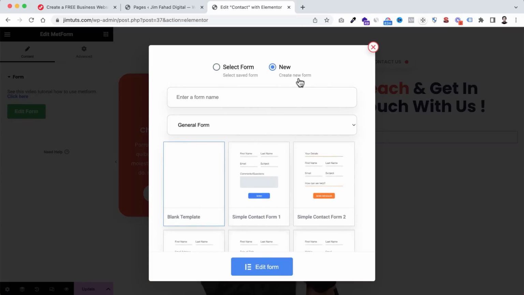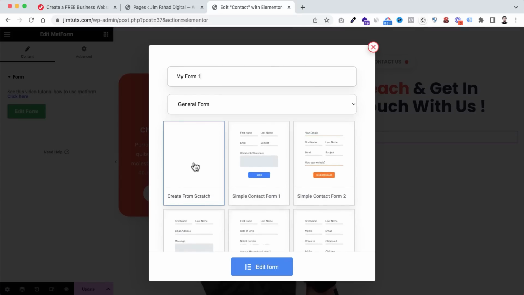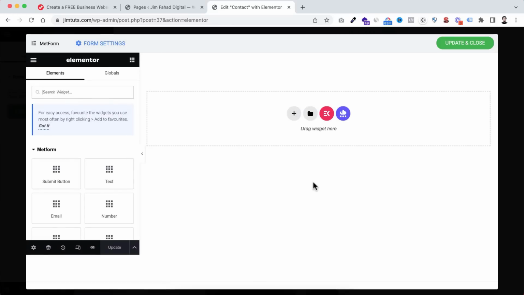Okay, so here I want to create a new form. Make sure the new is selected, and I just want to name it my form 1. Keep it general, keep it blank, and then click on edit form. So here I just wanna insert the form that we have got with the folder you have just downloaded.